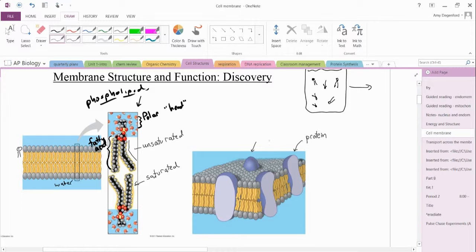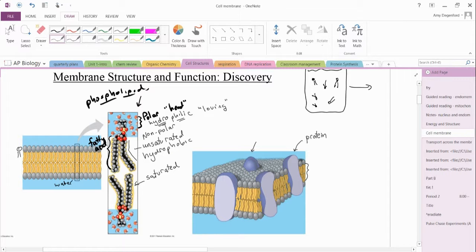Now you want to remember that the inside of the membrane, where the tails are, is nonpolar. So let me go back and just add that. These are nonpolar. They also have other words to describe this. The polar head is called hydrophilic. And then the nonpolar tails are called hydrophobic. Now, the term is implying water. Hydrophilic is loving. So that's where they're getting that idea from, the polar head.